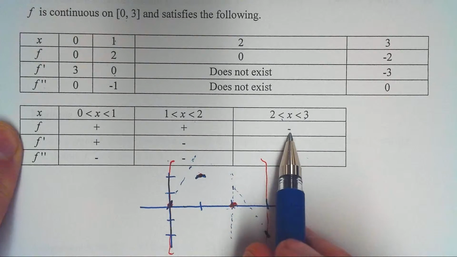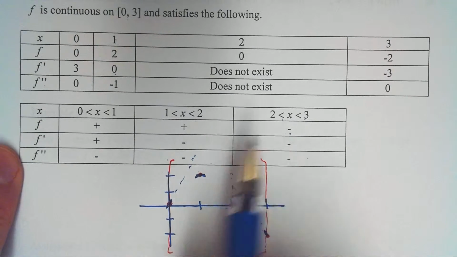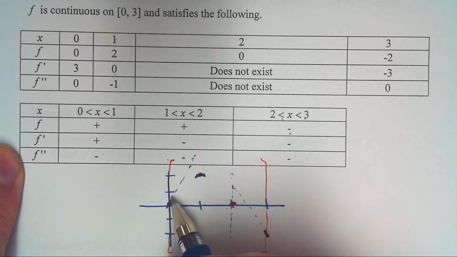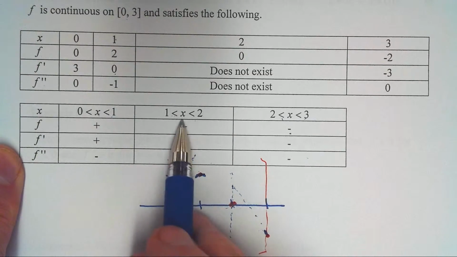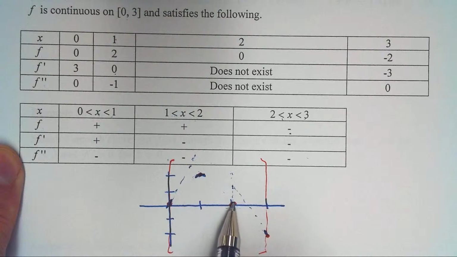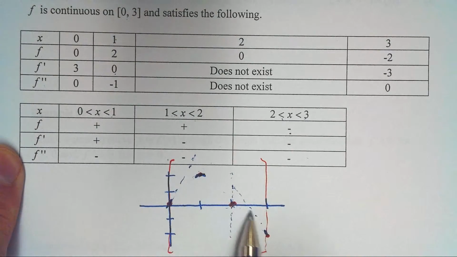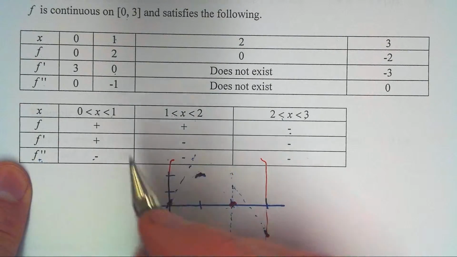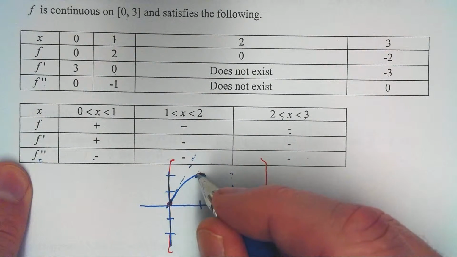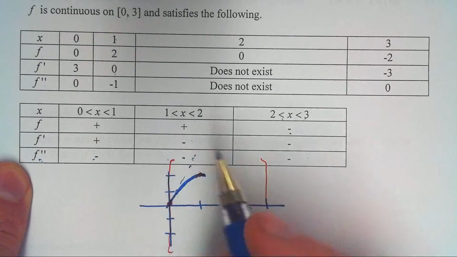They're negative. The first derivative, or the slope, between 0 and 1 is positive. Well, all looks good so far. Between 1 and 2 it's negative. Okay, got to get down there. Between 2 and 3 it's negative. Yep, got to get down there. How about cupping? Cupping down 0 to 1. So yeah, I think I can do this. Cupping down from 1 to 2.